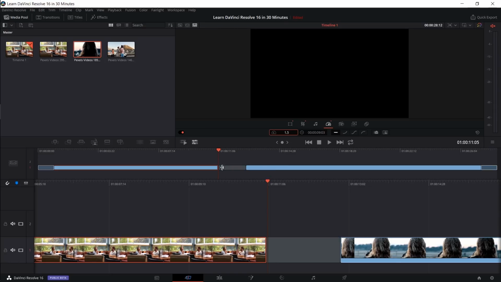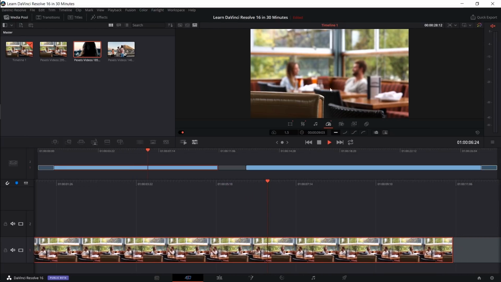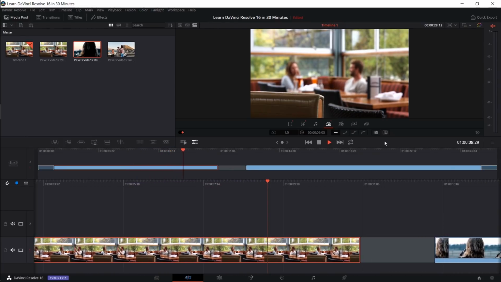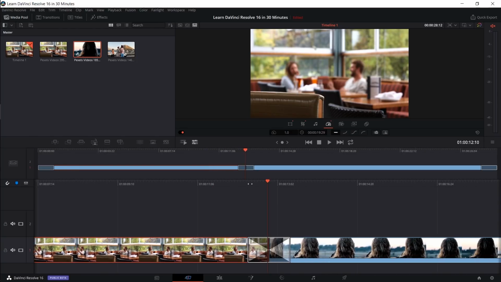Note that that may modify your timeline simply because it runs out of source material when it's playing back in a faster speed. But if we go here and hit space here, you can see that the characters are kind of moving a little bit faster than they would in real time. So I'll hit Control Z in order to undo that.